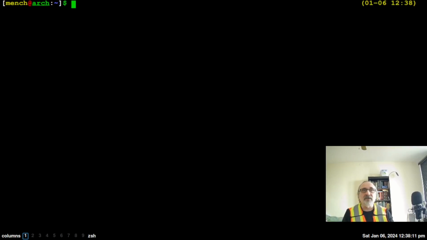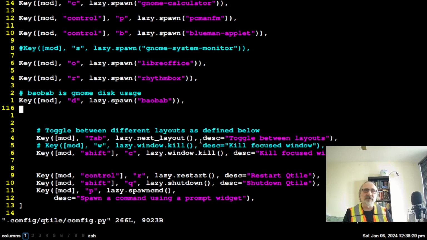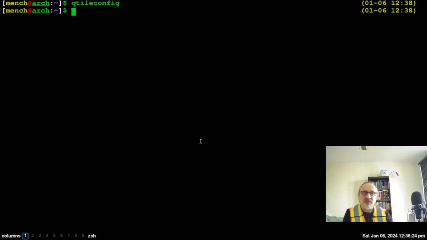And I'm going to make it a little larger. And you're going to type in qtile config. Okay, takes you there. Or if you don't have my Zsh configuration file, you could type in cd .config/qtile. That's it.